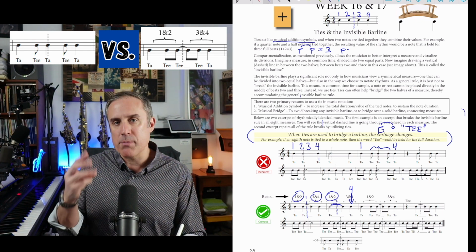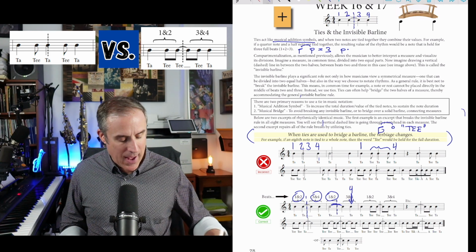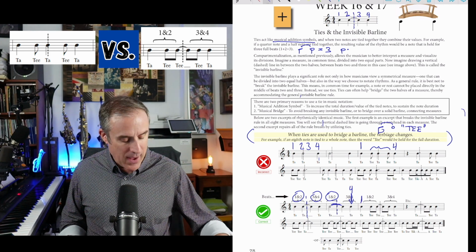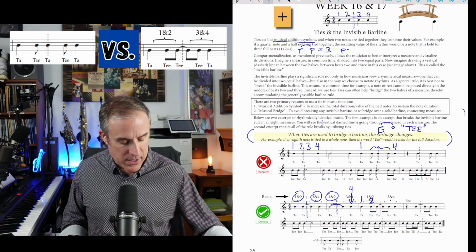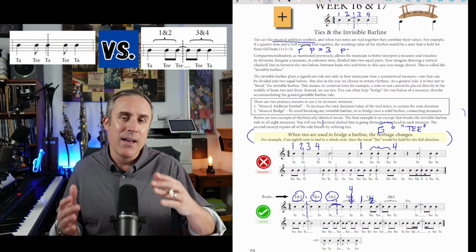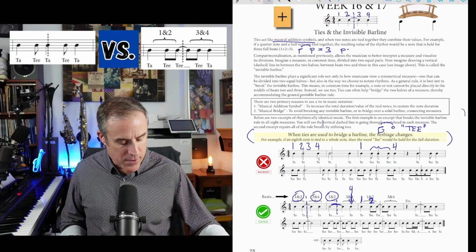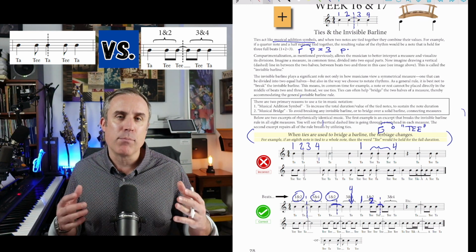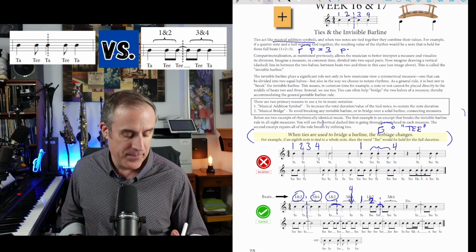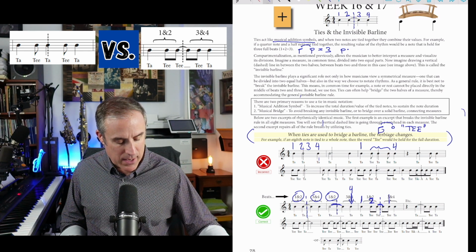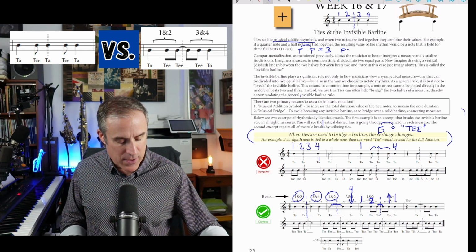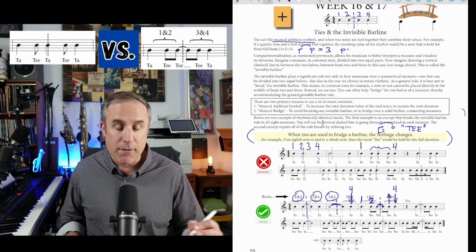There is definitely a better way to write this measure. Let's look at the third measure in the second excerpt. I have a quarter note on beat 1, I have 2 8th notes coming in on beat 2, and I'm tying the second 8th note of that grouping to the first 8th note on beat 3. And by doing that, I'm observing this invisible bar line and bridging the gap with a tie. Then I have this 8th note coming in on the upbeat of beat 3, and then this quarter note coming in on the downbeat of beat 4.